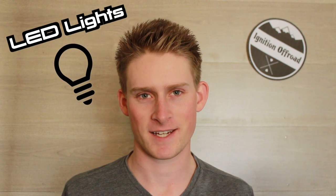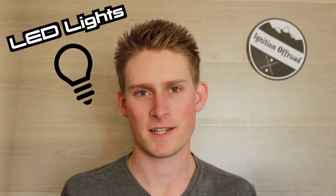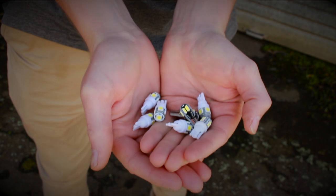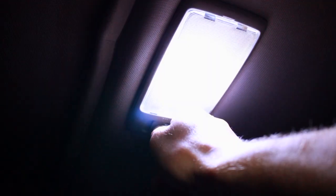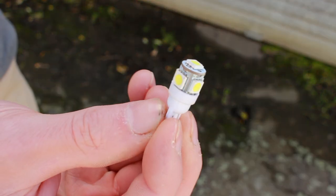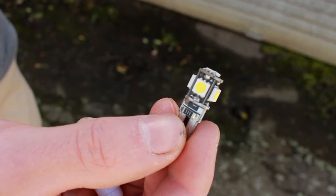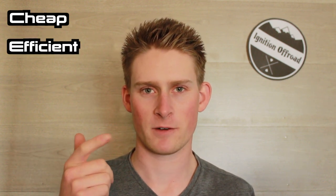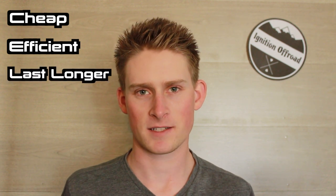The first modification I have in mind is LED lighting. If you jump online and search LED light bulbs, you can find cheap LED wedge lights for only a few dollars on places like eBay or Amazon. These work absolutely fantastic - you can use them for your interior lights, your license plate lights, and I've even used them on the parker lights on my SG Forester. LED lights are a fantastic option - not only are they cheap, but they are more efficient than the standard halogen globes the Subaru came with from the factory, and they also tend to last a lot longer.